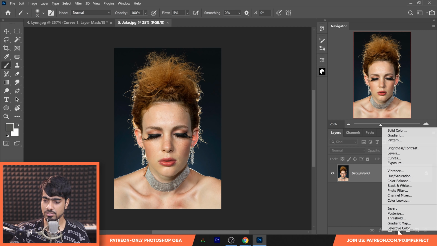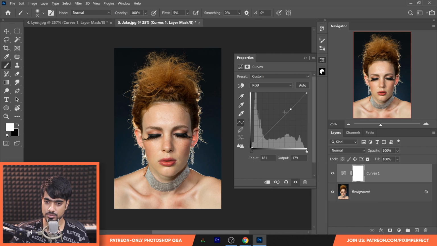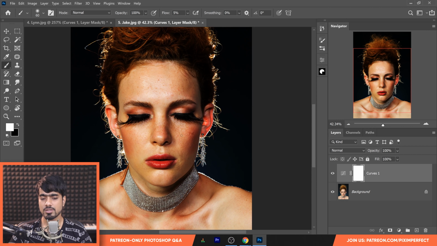So to answer your question, if I create a curves adjustment layer here, and if I do some extreme contrast in here to add some extreme dimension, it looks fine. It looks pretty good. But then again, there's a lot of reds in it. So if reds is the only color that is just going too much, you can take care of it, or you can also decrease the overall saturation.